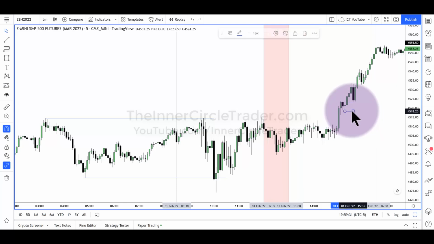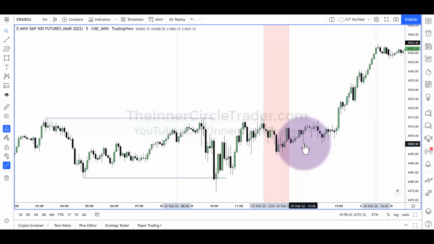I want you to think about how, if this day was bullish for you, say you had the benefit of knowing through analysis that this was going to go higher. Okay? If that's the case, this swing low here is the first swing low of importance after 1:30. This is really important. After 1:30, I'm looking for swing highs and swing lows for the afternoon session. That's what I'm looking for.